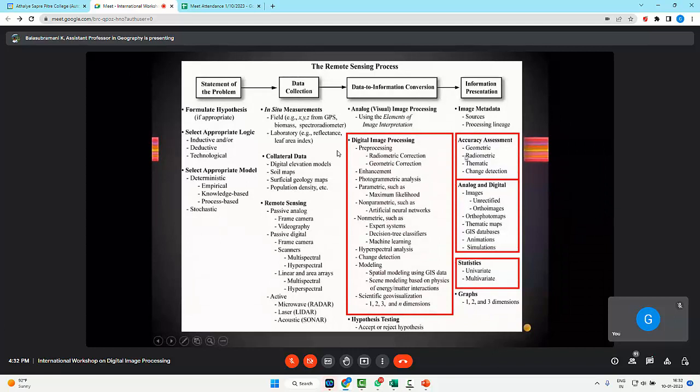We are sometimes happy with the information extracted from satellite images, but we do not concentrate much on assessing its accuracy. Accuracy assessment requires again some instrumentation, some field visit or collateral data. Using field visits, in situ measurements or collateral data, you can assess the accuracy. Once your accuracy is satisfactory, for example more than 75% of the information is accurate, you can go ahead and extract statistics from your information and present it. Sometimes if statistics are not enough, you can present it as maps with the help of GIS. Digital image processing normally provides information for mapping, and mapping can be dealt with either in remote sensing or digital image processing software or dedicated GIS software.